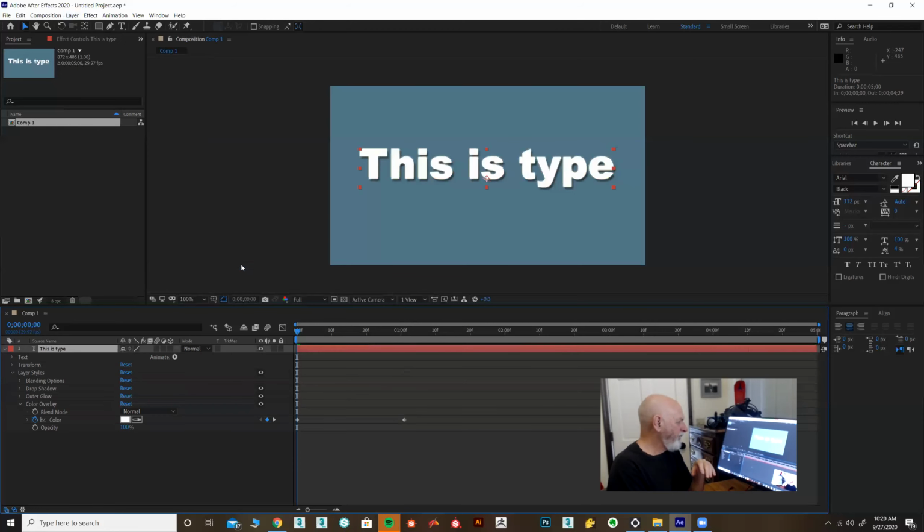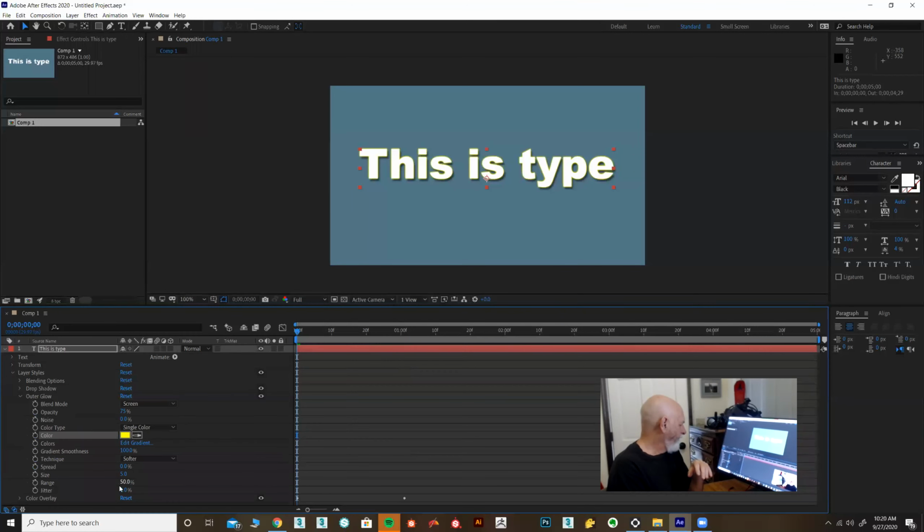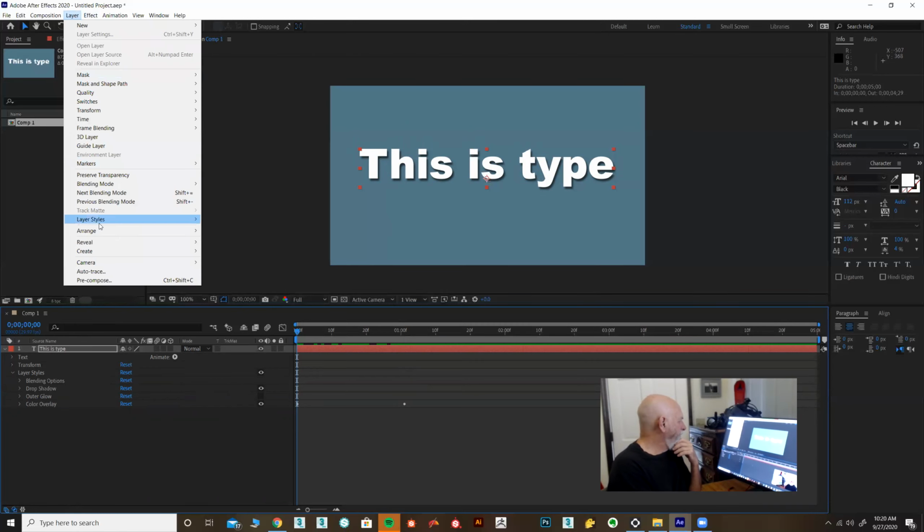Outer glow, okay, that just makes a nice glow, so you have to make sure you're on the right one here to see the parameters. I'm not going to go through every setting here. You can play with these and just see what they do. But there's outer glow. It doesn't look very good with drop shadow, so I'm just going to hide the eyeball on that.